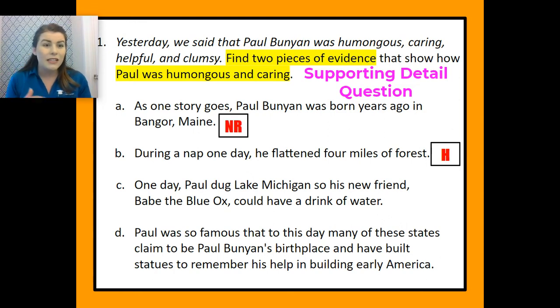Kind of. He dug a huge lake. I know that it would be easier if he was bigger to do this quickly, but if I were my size and I worked every day maybe for 20 years, I could also build a lake. So that doesn't really show me that he was humongous. What about caring? Does this show that he was caring?